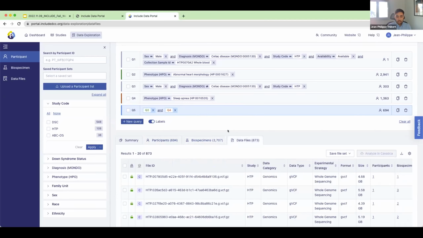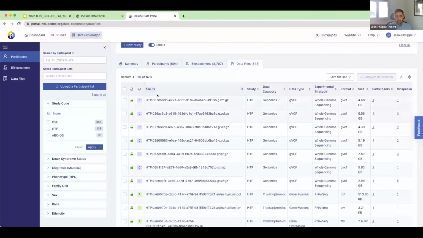So jumping to the data files tab, we have here, again, the framework regarding the data access. So we have a file authorization column, where it's a dynamic icon that shows if you're authorized depending on your credentials. And so as Adam mentioned, we have 2 tiers within the portal environment, the registered tier and the controlled tier. So the controlled tier is governed by the dbGaP process, as I was mentioning, which is what we connected in the dashboard. However, for the registered tier, all you really need to have is the registration process and getting into the portal. So if you're in the portal, then you should have access to these data files.